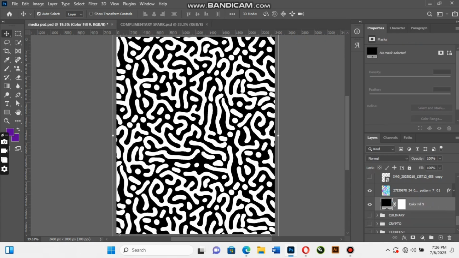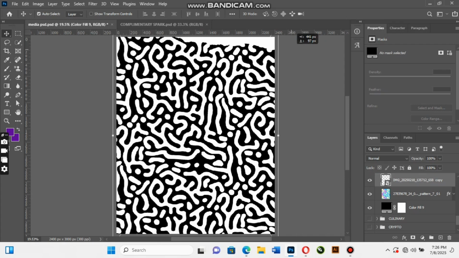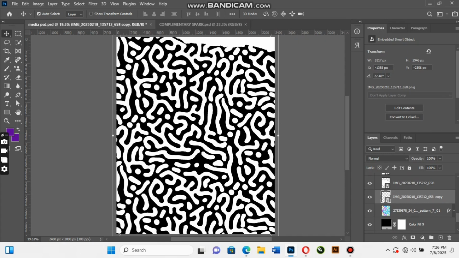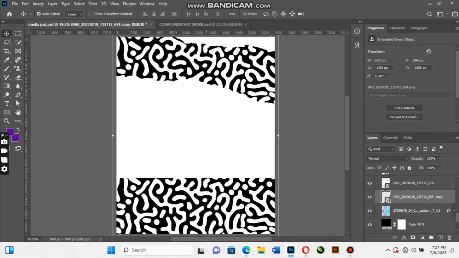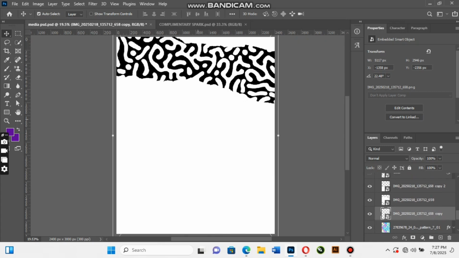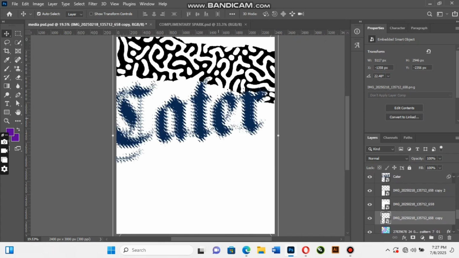So the next thing I did here was to add my top paper. This is the top paper here. I added a top paper, took it to the edge of the design and left it there. I added another top paper again. It was the same top paper, but this time around I had to duplicate and rotate it. I added another, the same top paper, I just duplicated it and took it below.